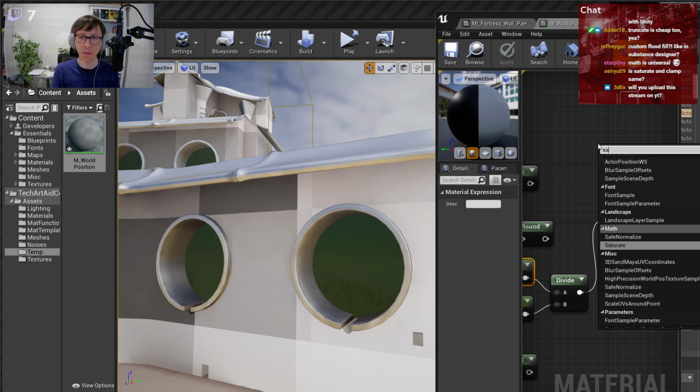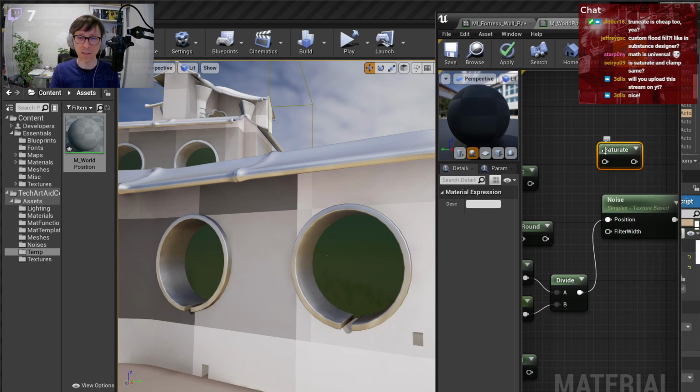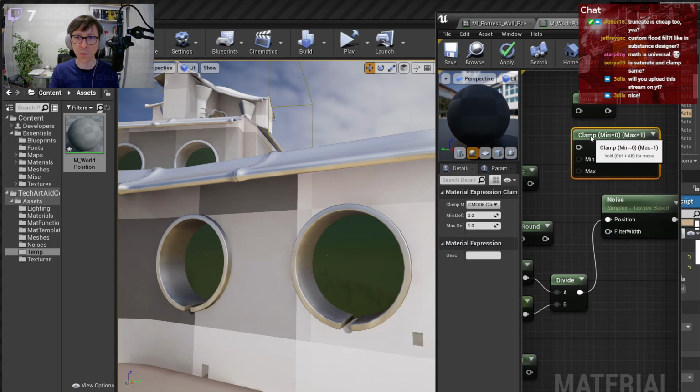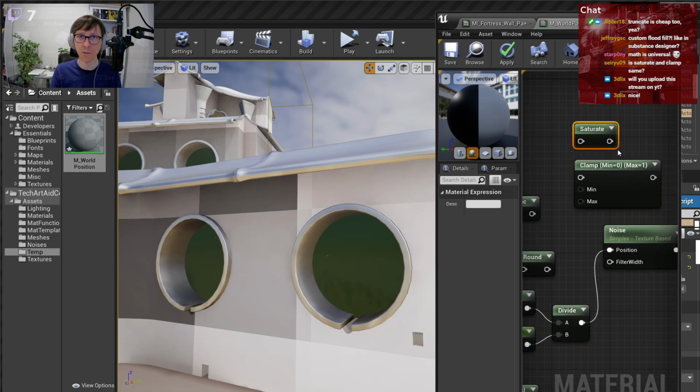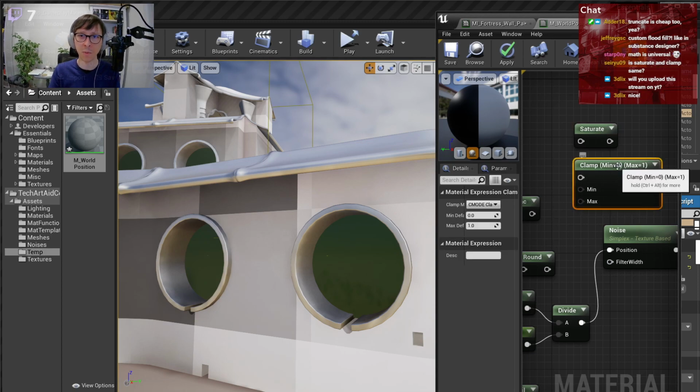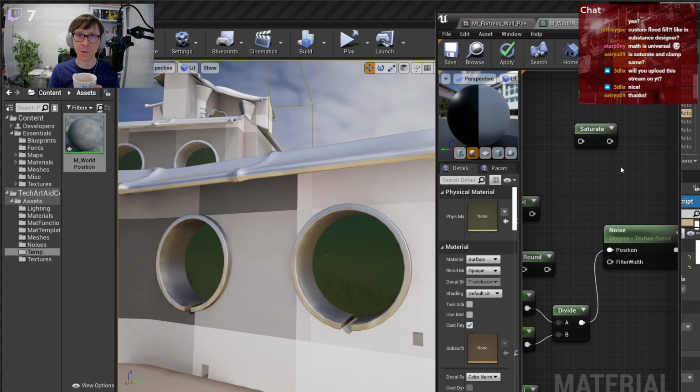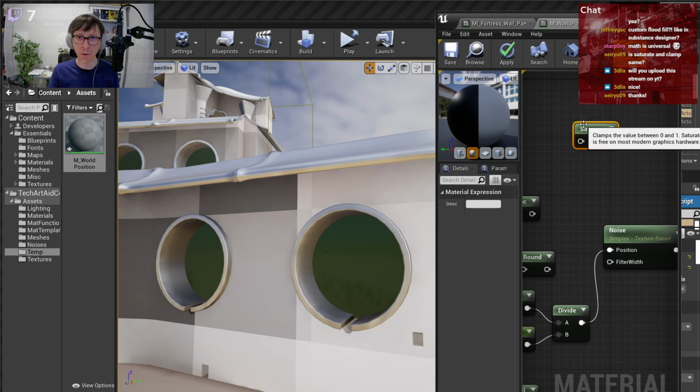Is saturate and clamp the same? In the meaning, yes, saturate is the same as clamp between 0 and 1. However, when it comes to code, saturate is basically a free operation, because it's not an operation. It's just a property of the variable. So in assembly, in the driver, it gets converted as a modifier, not as a full function. So clamp may turn out to be more expensive. Actually though, compilers are very clever, and usually they just convert it to saturate. So no worries, whichever you think is clear. Saturate has, in theory, a higher chance of being a no operation.